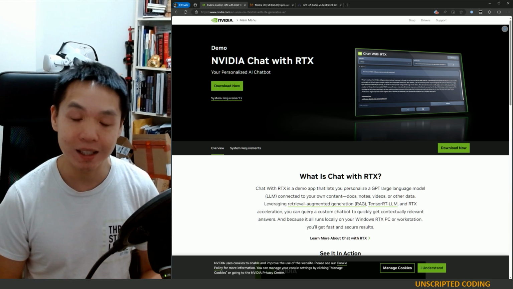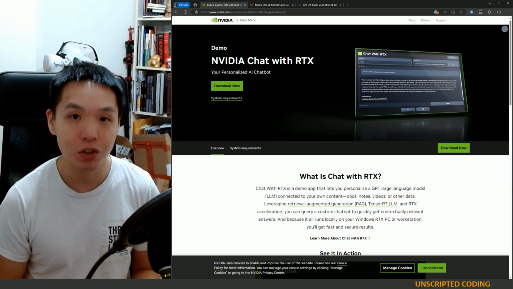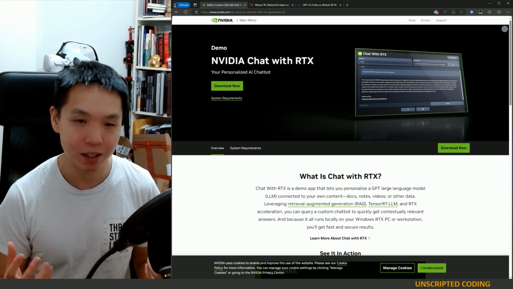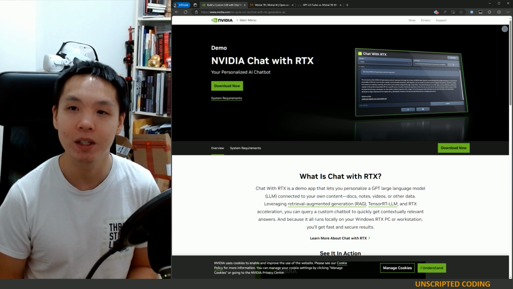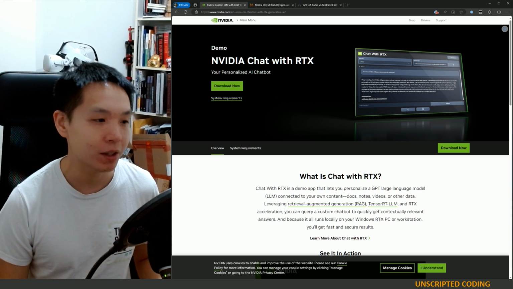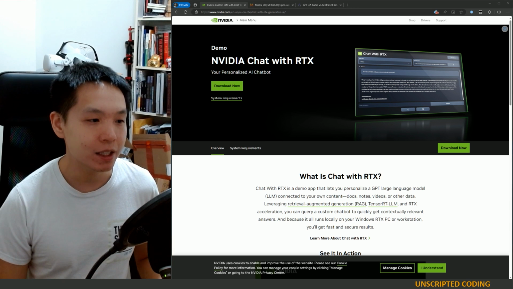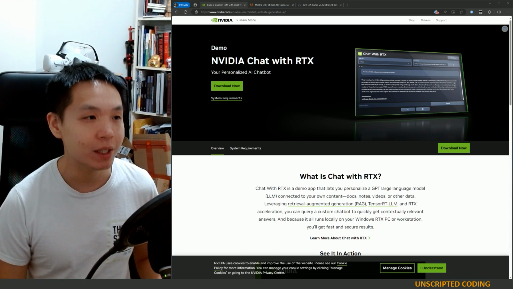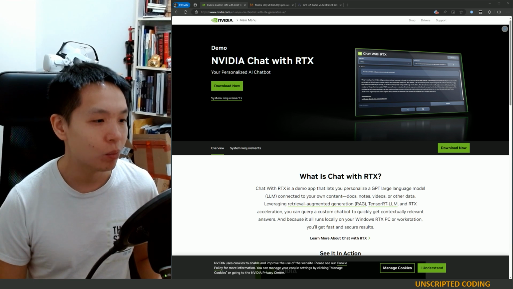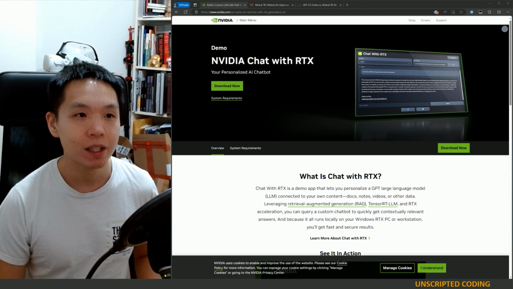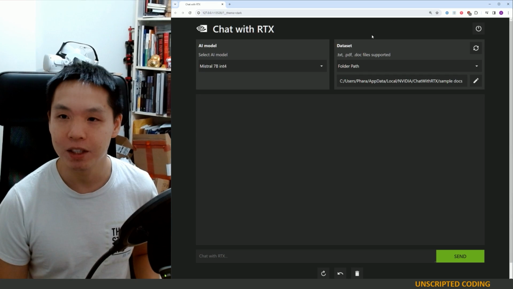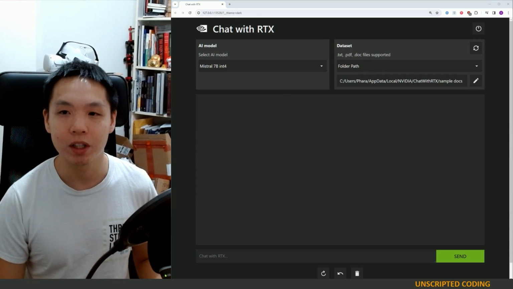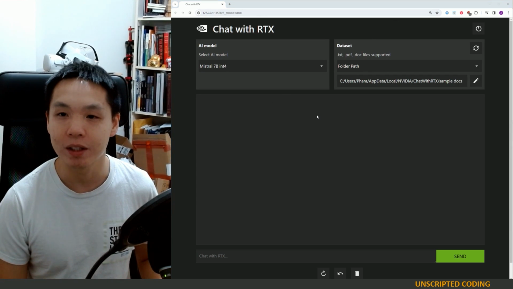And the other thing is it does take an enormous amount of time to install. It took about 30 minutes for me to have it up and running. But it is just an installer, and once you get it all set up, what you're going to find is this interface. And this is why I wanted to show off really quickly.